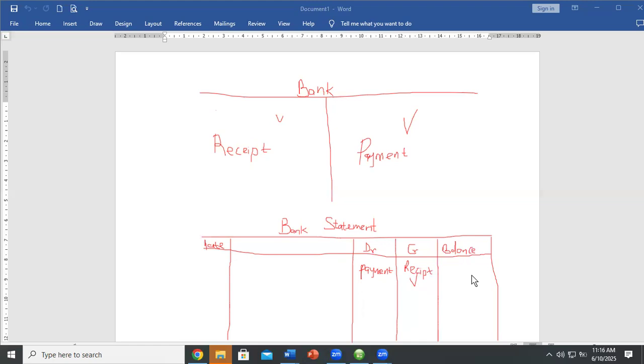So, professors, I think I'll take time to go through the items one by one, unpresented checks, uncredited checks, and then you would appreciate how it works in both the cash book and the bank statement. But I think it is enough. I don't want to add more to confuse you. The basis you have gotten is okay for now.